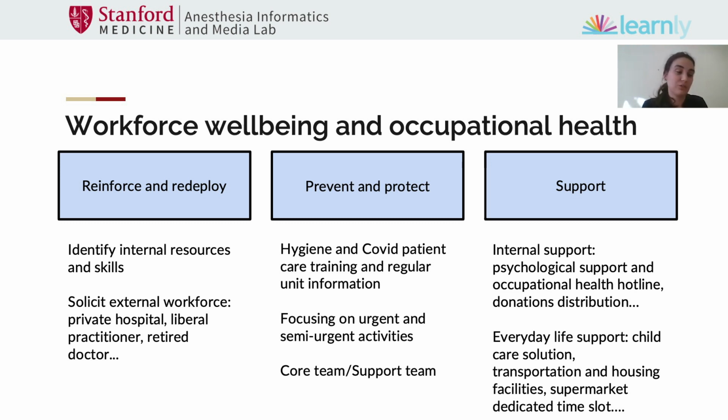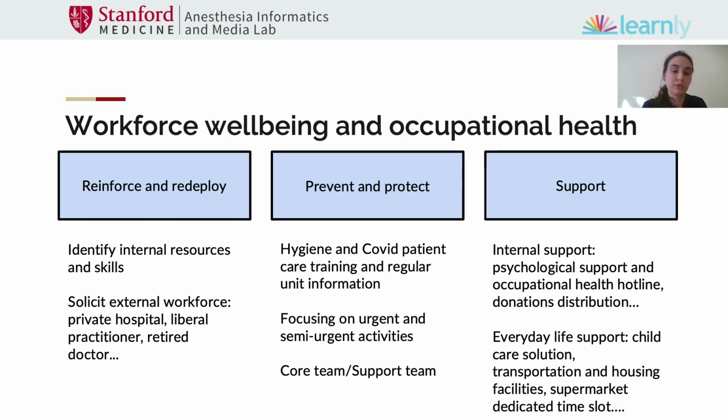Then we also had, obviously, to prevent and protect our workforce, mostly because they are really exposed to the virus. So we set out some training for the new staff and for redeployed resources, mainly focusing on hygiene and COVID patient care. We organized this training before they were redeployed. And we also have regular interventions in the units. We also try to identify the overexposed services that have COVID-positive staff to make sure they are regularly trained and have information about how to keep the hygienic rules in the unit.